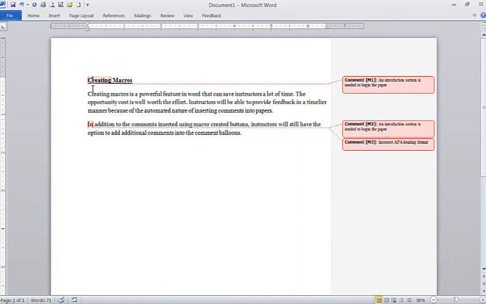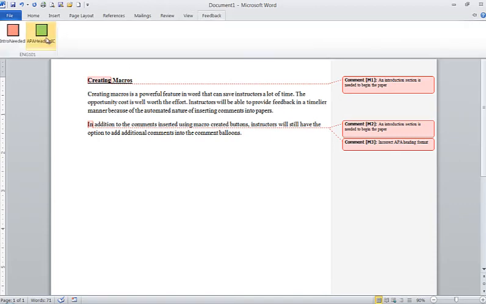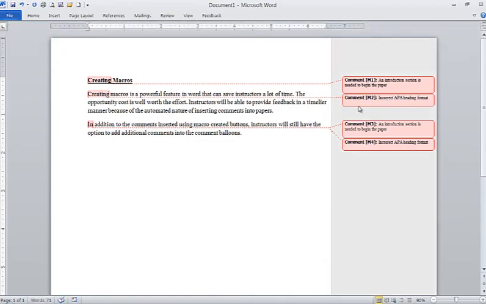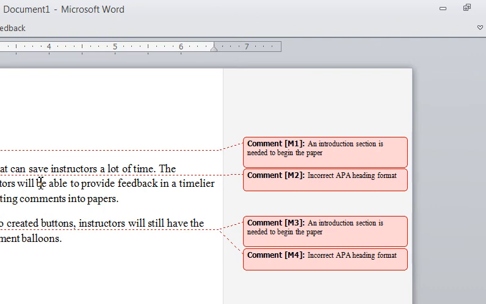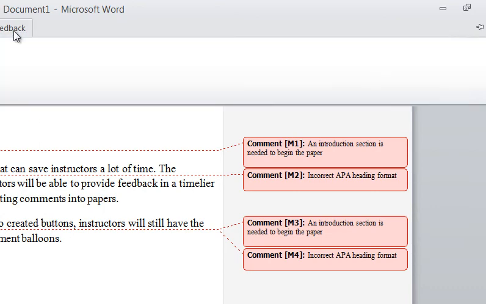And now I'll just move the cursor somewhere in the text, and we'll test our button, and there we go. The button works. So we've created two macros, two buttons that are associated with those macros, and you just continue on creating as many different macros for as many comments as you want an automated button for on your ribbon.